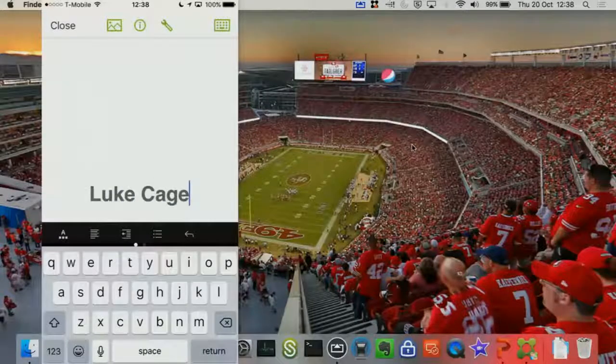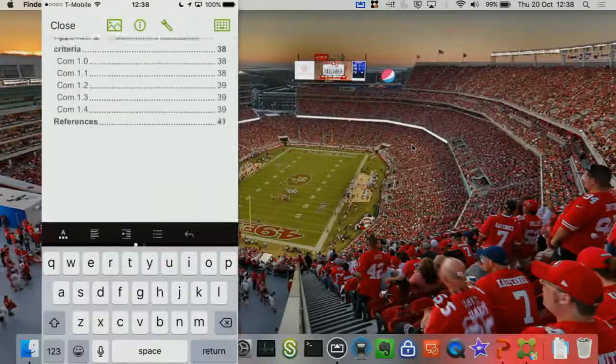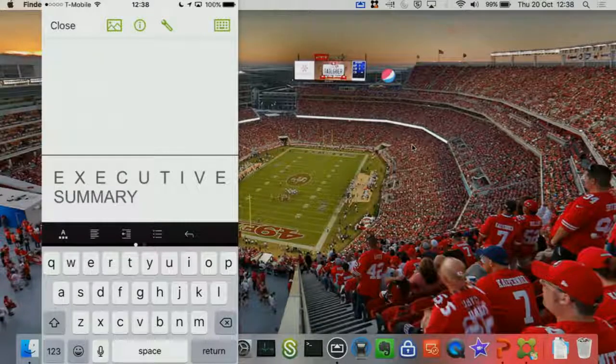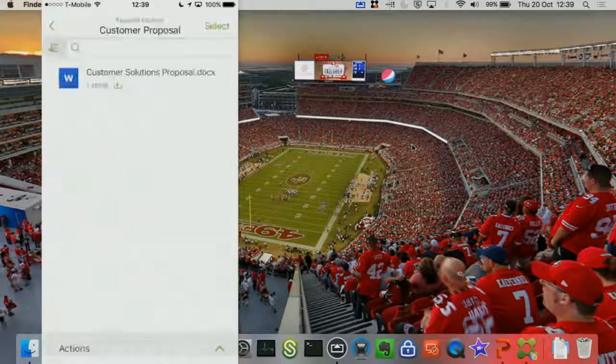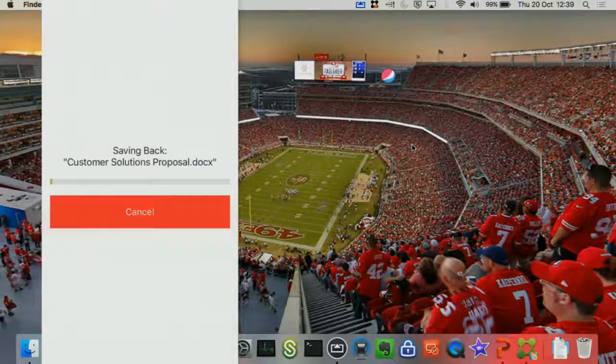And if I need to, I can make some other office edits. So I can change paragraphs, anything that I really want to do. But it means that I can now sit down and watch the game with my son and enjoy that. I'm just going to save that, and that's going to sync back up for access later.